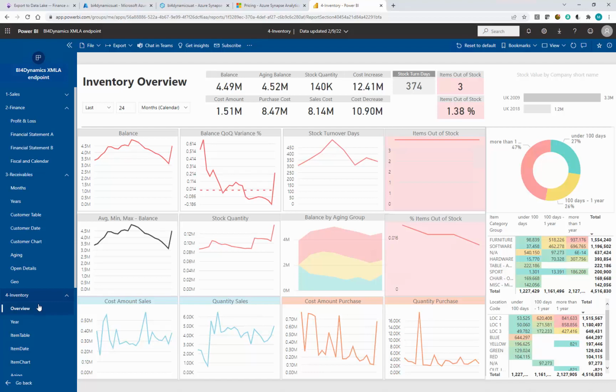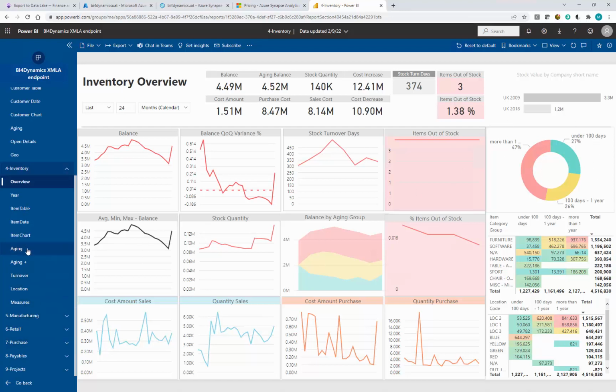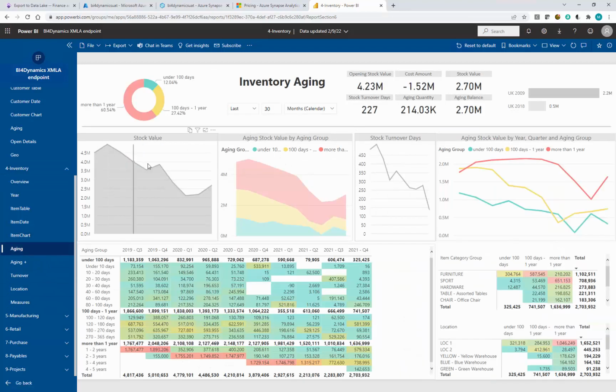Now I would just highlight one feature, that is inventory balance by aging group. So we have buckets of aging. It means items not moving less than 100 days, 100 days to a year, or more than a year, and the report would look like this. So you can see the inventory value goes down, which makes us happy. Turnover is faster, which is great. However, if we're looking into the total value by aging buckets, we can see that we are successfully decreasing already fast moving items, but definitely not successfully items which are not moving already by default.